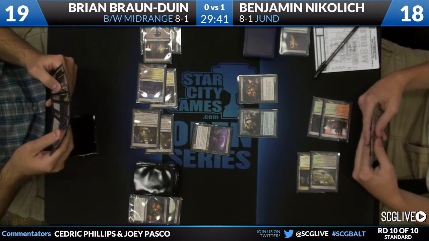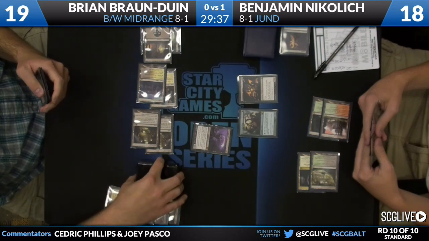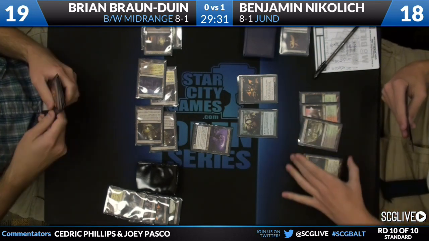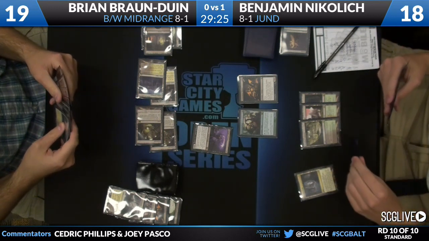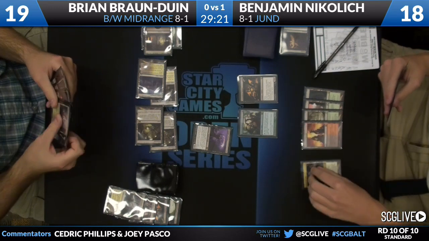Well, looks like he's deciding what he wants to discard here. He has already played his land for the turn and is tapped out. So he discards 2 lands. It's like 2 black-white duals. Yep. And passes back to Nikolich. Nikolich untaps, draws a Dragon Skull Summit. So back-to-back lands, that is going to let him play. What big draws.